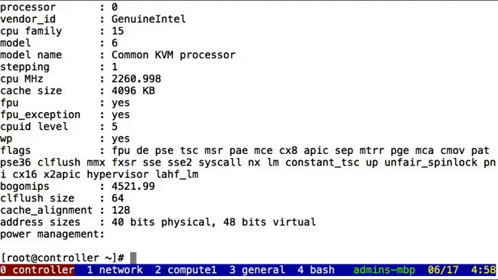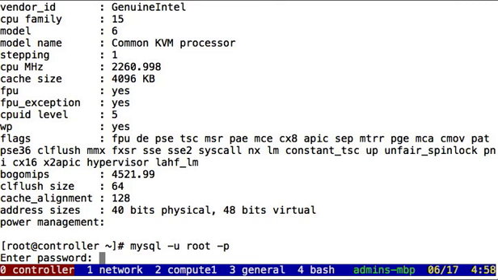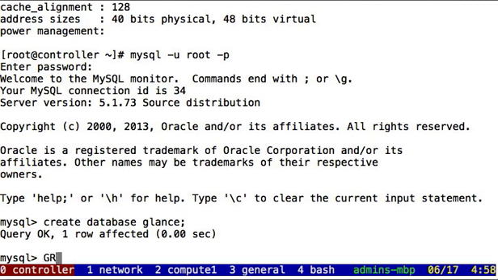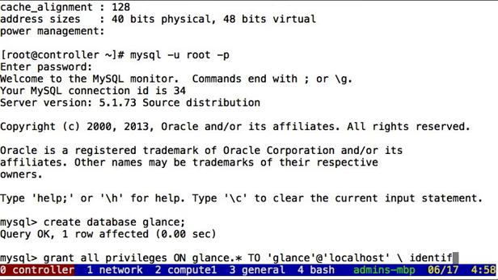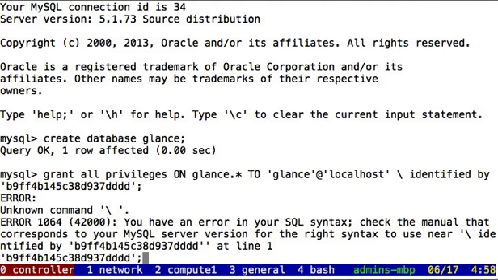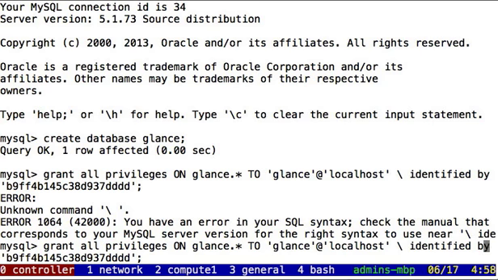So going back to the controller, mysql -u root -p, and we're going to create the database glance, grant all privileges on glance.* to glance@localhost, identified by, oops, we're not going to do line breaks.